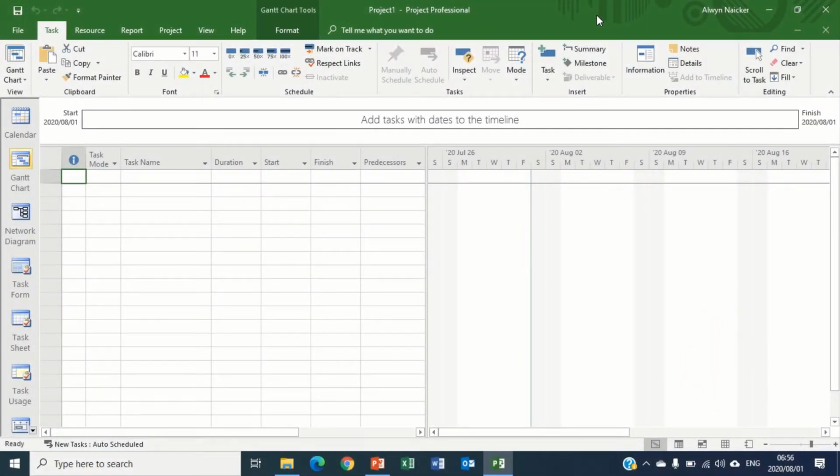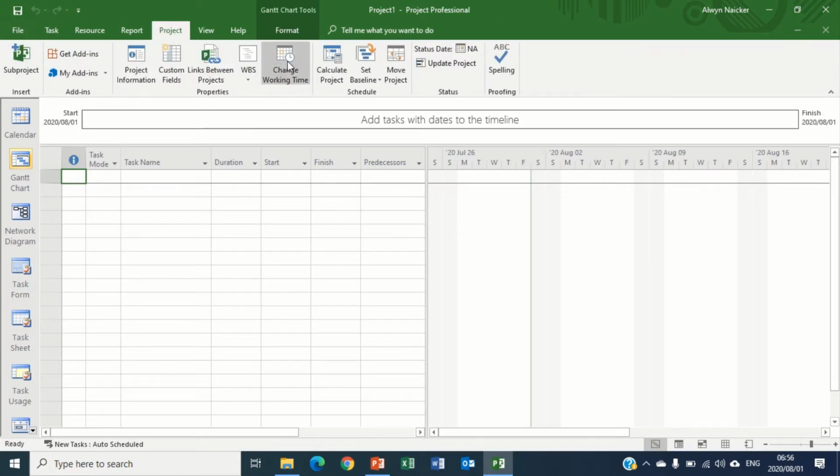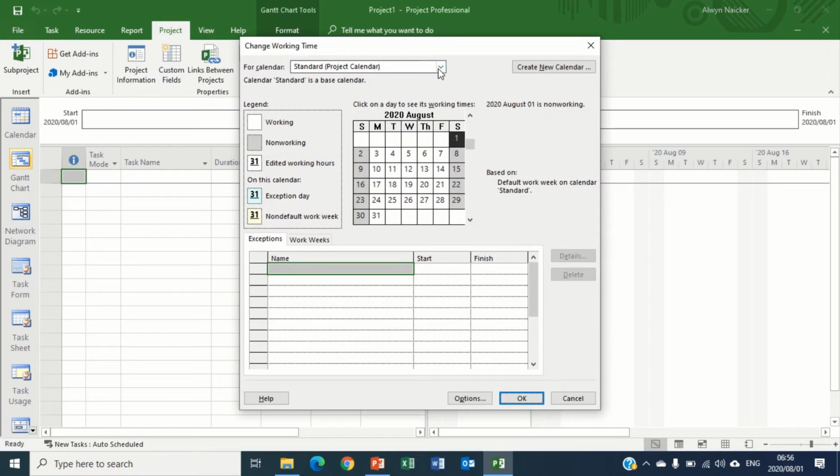Before setting out your project, the best thing is to actually set out your calendars that's going to govern the project, the task within the project, or even the resource within the project. So I'm going to go to the project tab. I'm going to click on change working time. By default, you got standard, night shift and 24-hour calendars, and you can then modify these calendars.